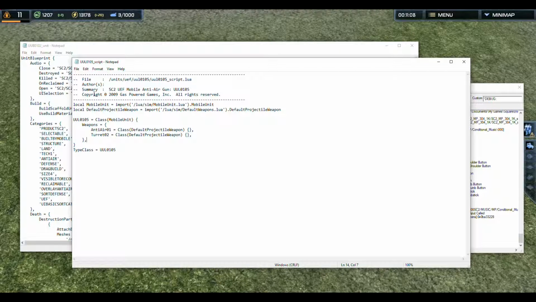I can say where to find this information, and that's inside the uncompiled Lua archive, inside the uncompiled Lua folder, inside the Lua folder, and then inside the sim folder. I showed this directory before, and this is the script file for all of the unit types. If you're creating your own custom unit, you may need to go in here and merge some of the types like I've said before. But this is where you would find all of those methods for all of the units. So if you needed something or wanted to research something, this would be the place to go.